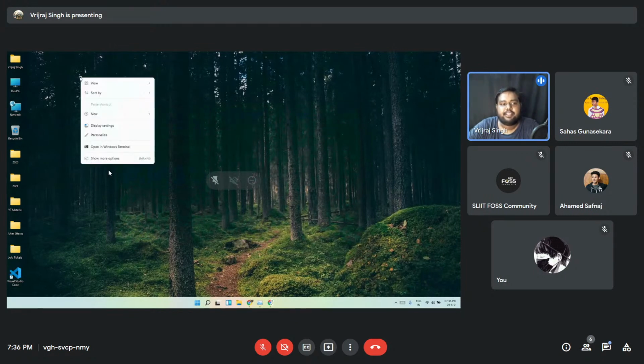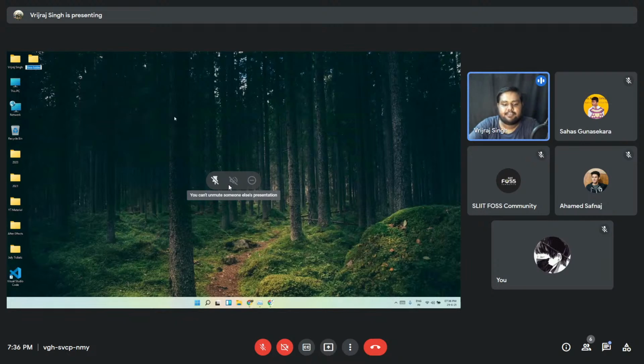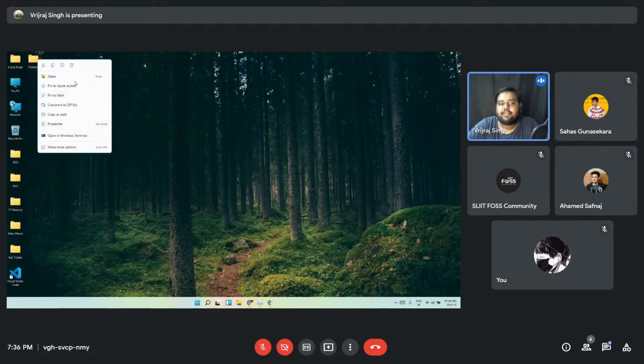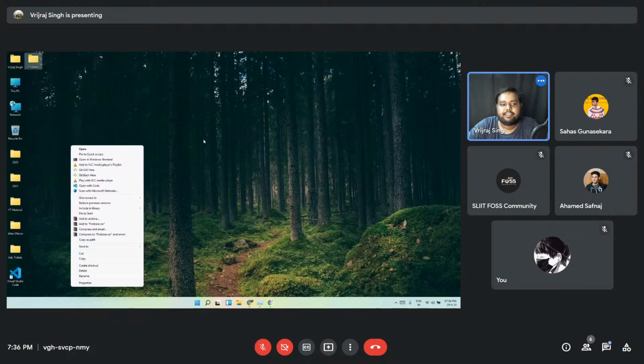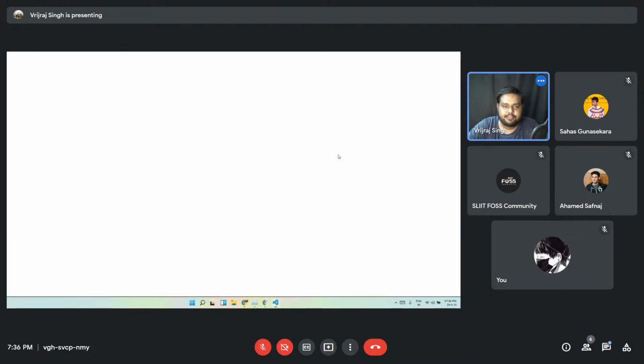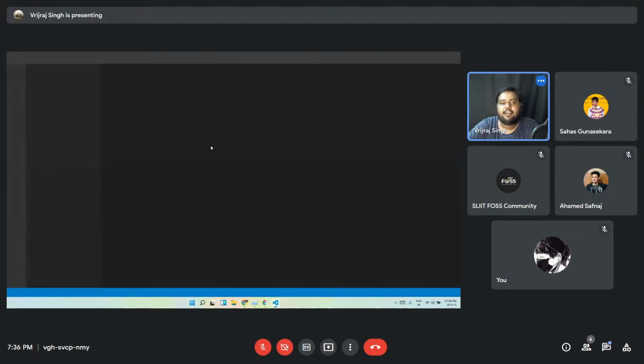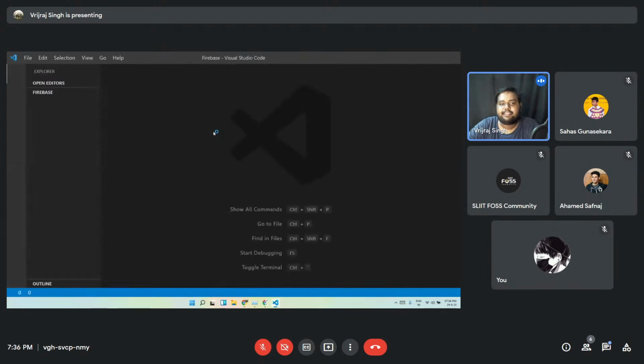What I'll do is, on the desktop, create a folder. Let's say this folder is related to Firebase, so I'll type my folder name as Firebase. Okay, so I can open this folder with the help of the VS Code editor. You can use any other code editor, it's totally up to you. This is an IDE you can use for web related things. So this is my VS Code editor.